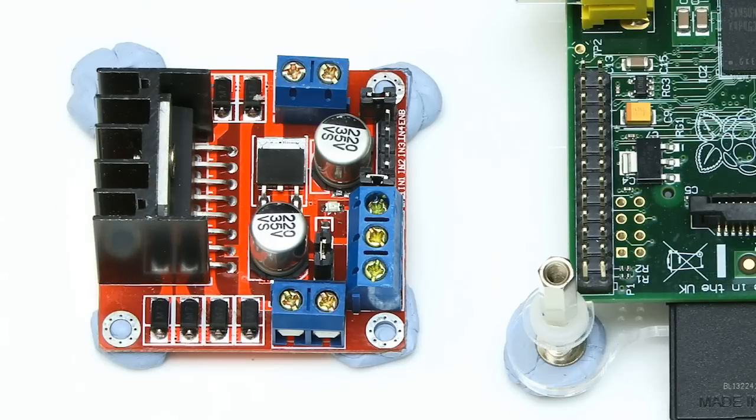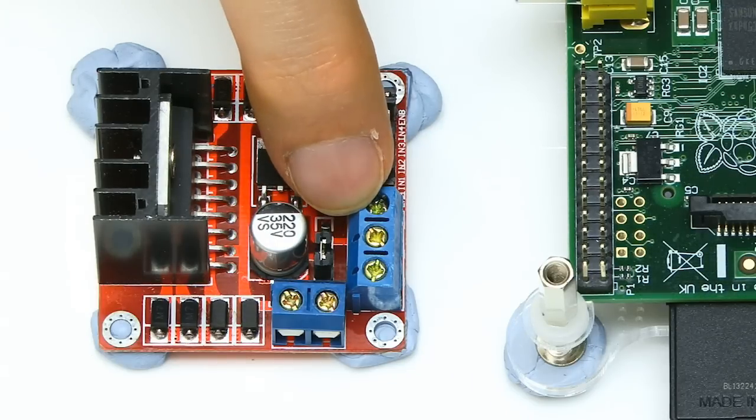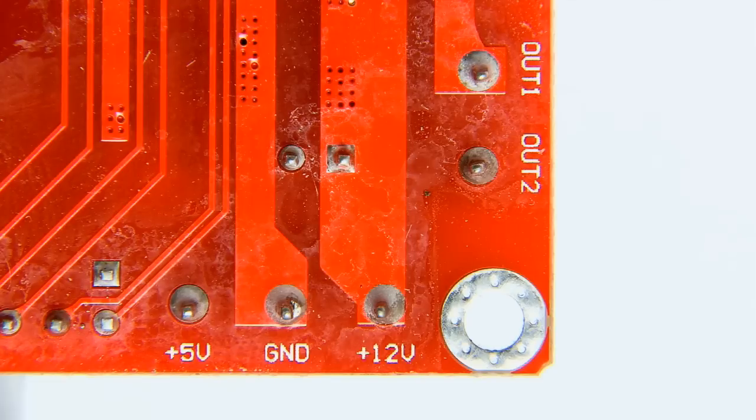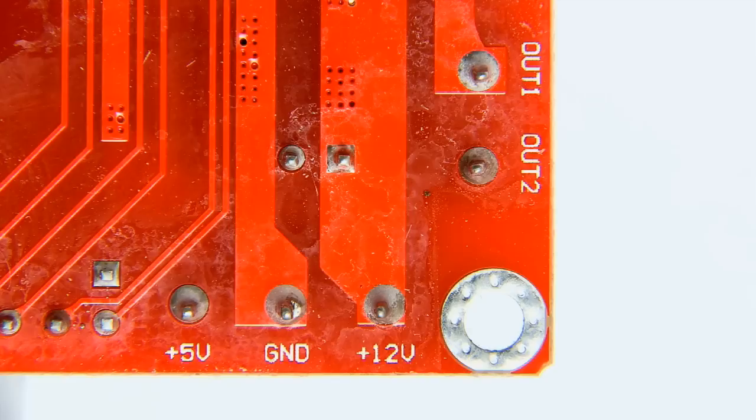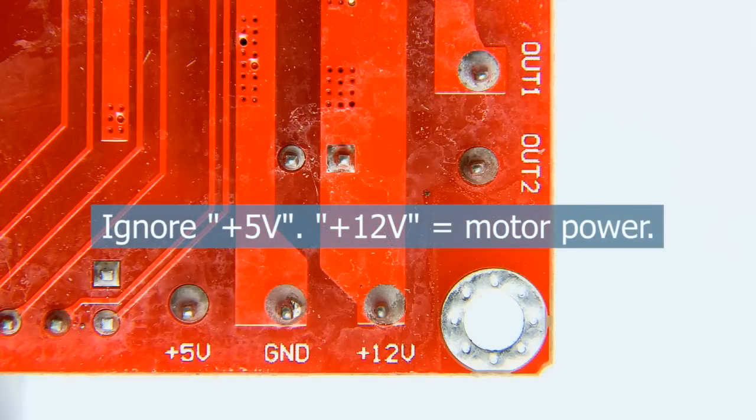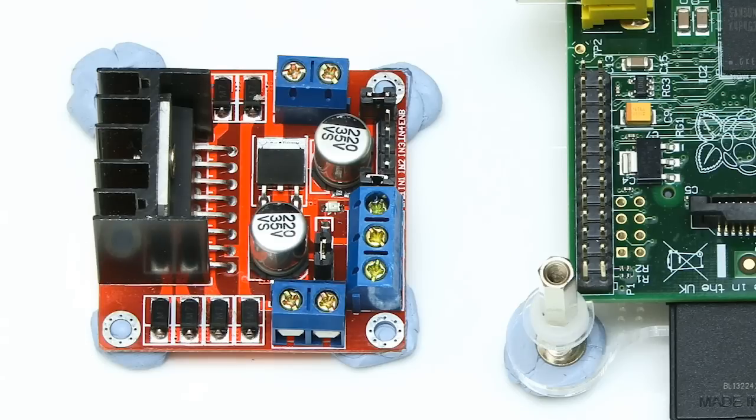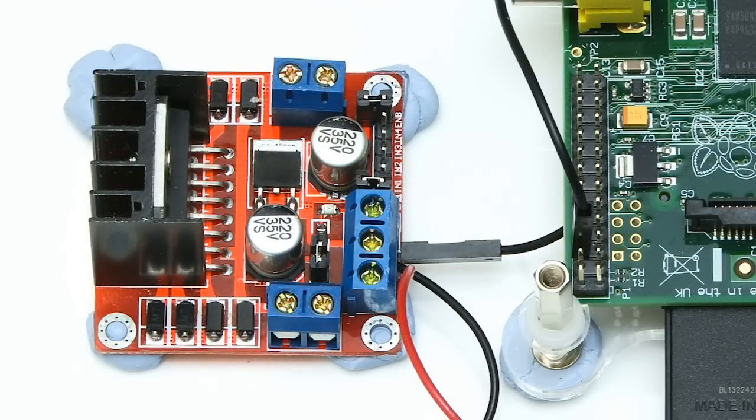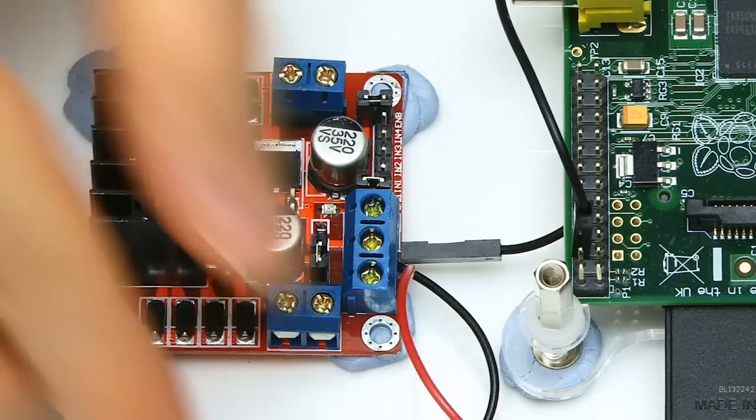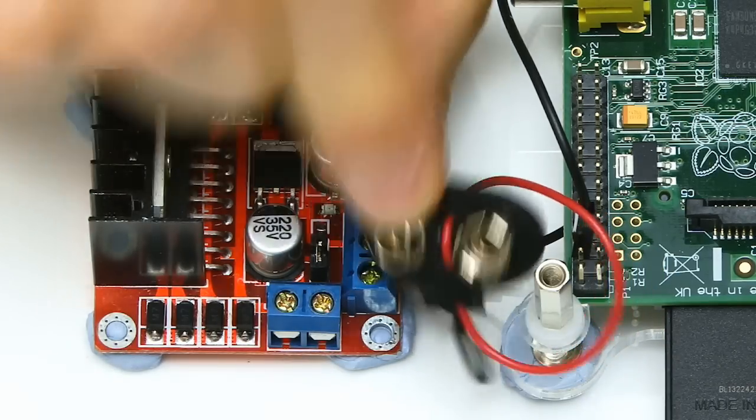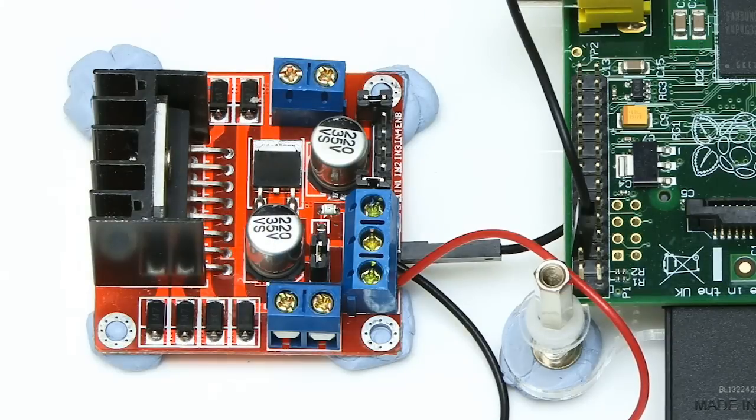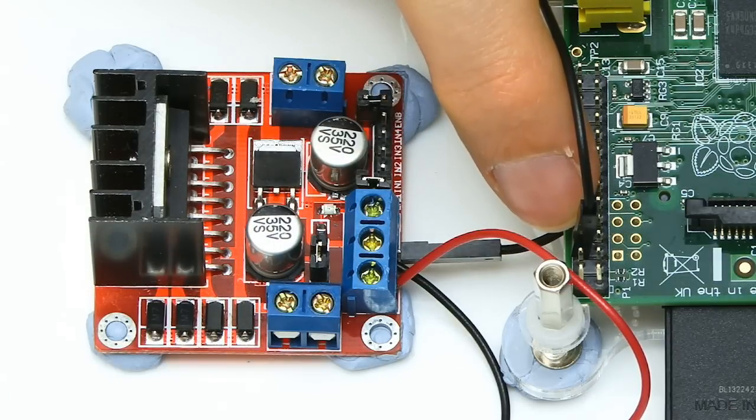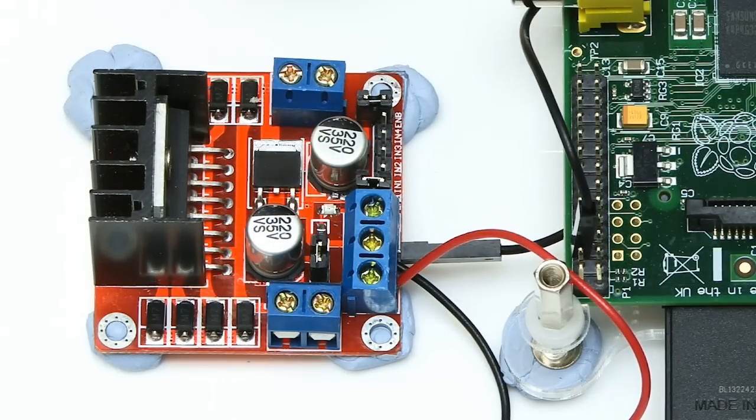The first set of pins we need to worry about are the power pins, which are these three pins here. If you wonder how you know which one is which, on the bottom side of the board you can see they are labelled. We've got a ground connection there which needs to connect to the ground connection on the Pi and also to a negative connection which will power our motors, the batteries in other words. You'll see it's labelled plus 12 volts there. That can be any voltage up to 12 volts and we'll be connecting that in this case to a 6 volt battery pack. So I'm going to connect those connections in and there we are we now have our power connectors in place.